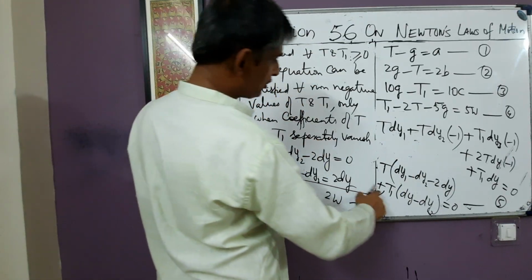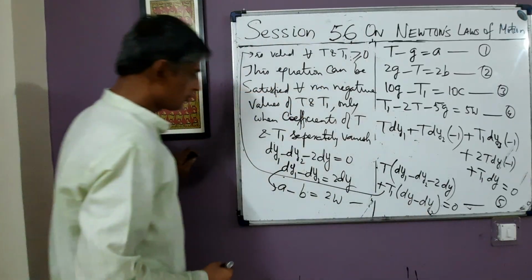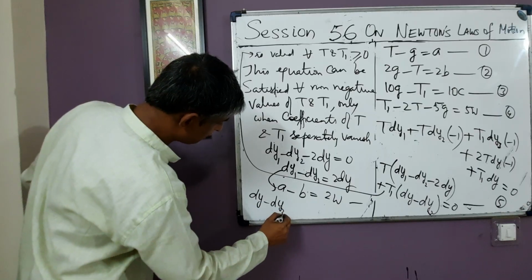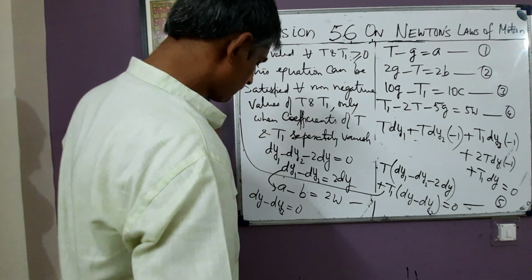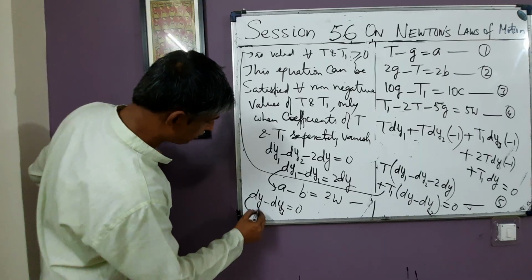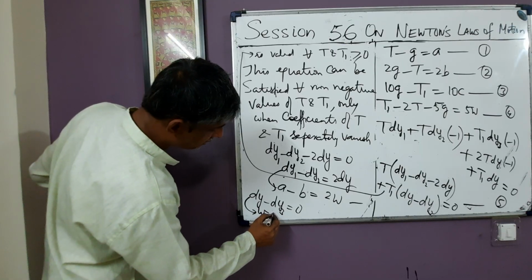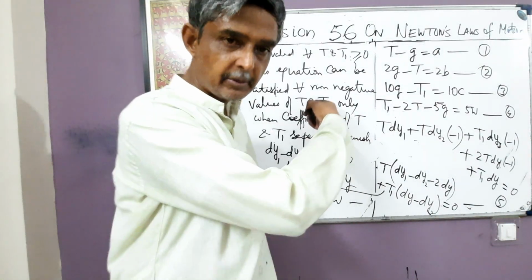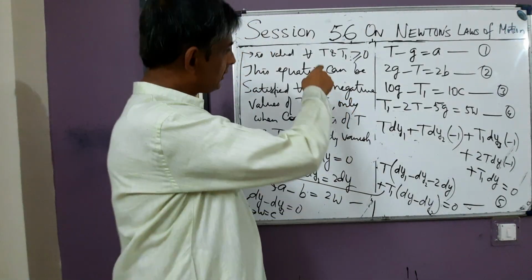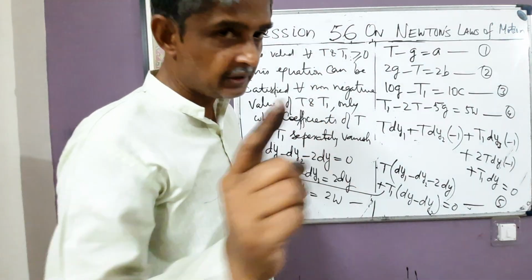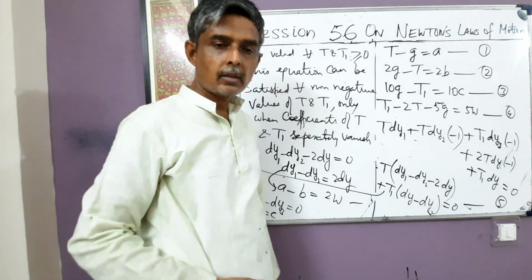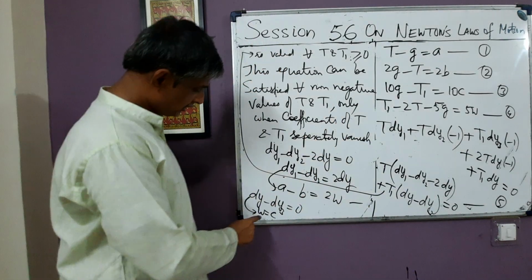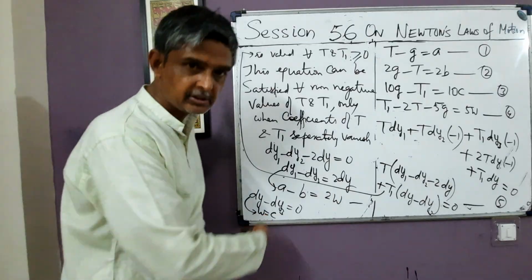And here, the coefficient of T1 is also 0, meaning dy minus dy3 is 0. Now replace dy by the corresponding acceleration W, and replace dy3 by simply C. See, W and C have been proved to be equal. This is what I said in the beginning: since the upper pulley is attached to the ceiling, that is fixed, and the string is inextensible, the acceleration of pulley P1 and block B3 will have equal magnitude but opposite direction. So I proved it separately also from this equation.